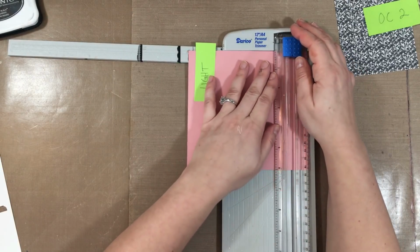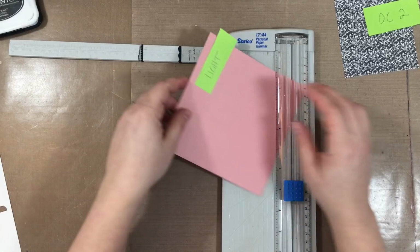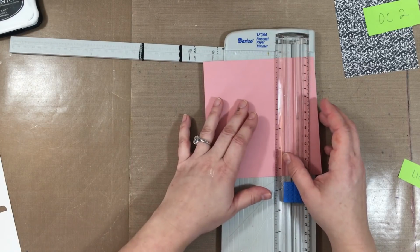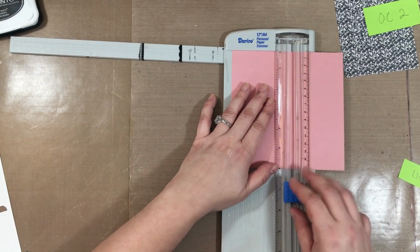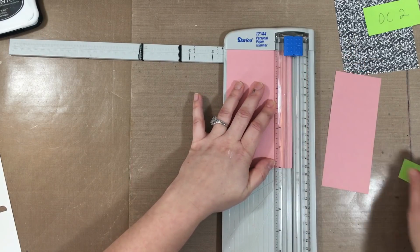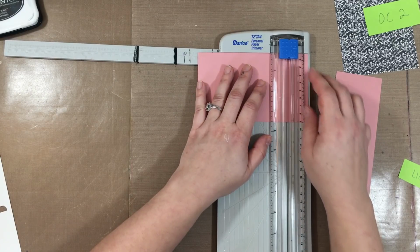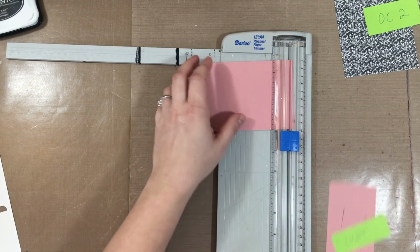First, let me get this off here. It's really bugging me. So I'm going to cut this at 6 just to get that hole out of the way. We're going to cut a 3 1/2 by 4 3/4. 3 1/2. Where is that? Oh, 3 1/2 by 4 3/4. It's like right there. All right.